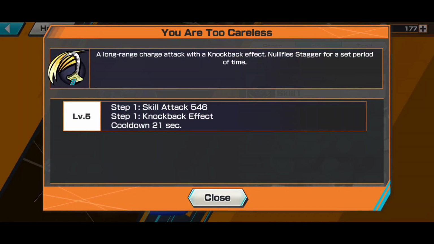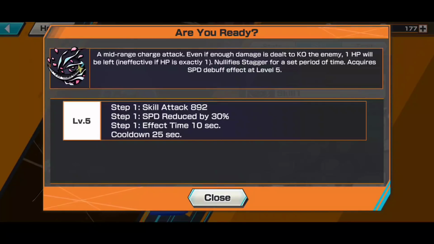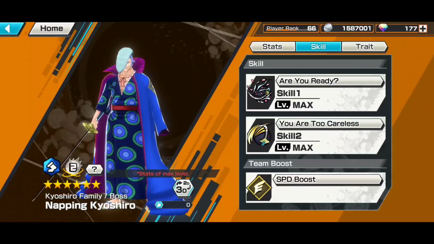Then the next thing is skill 2. Skill 2 also has a very decent range, and it does knockback also. So knockback plus the speed reduction, holy shit. After you use skill 1 on them, if they still have quite a lot of HP, use skill 2 and push them far away, and you can go and do your own things.